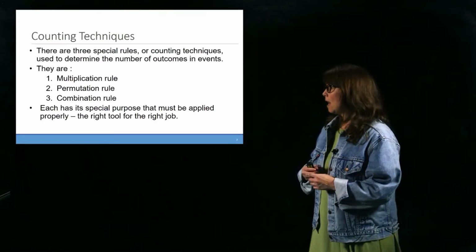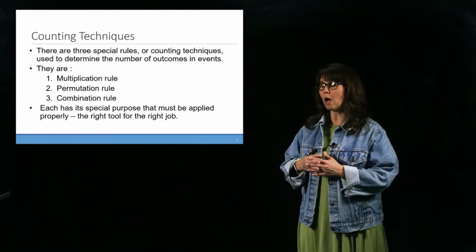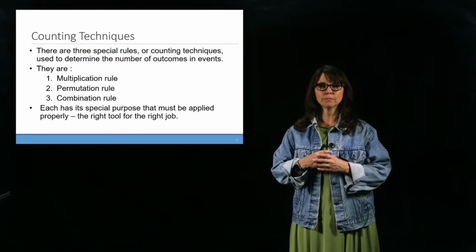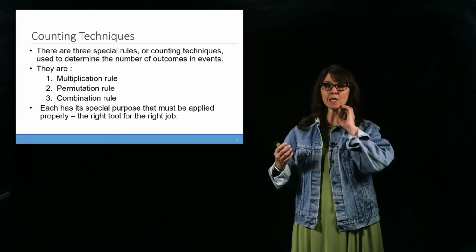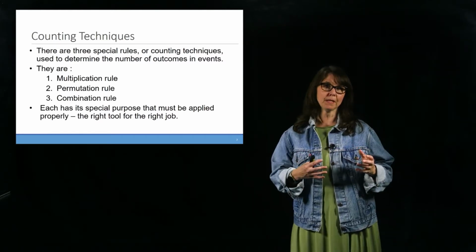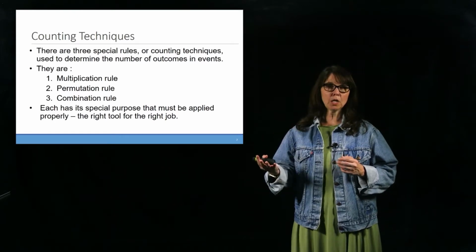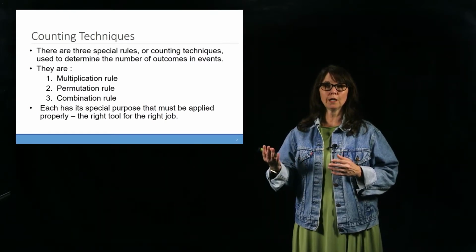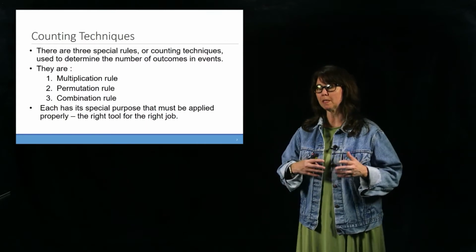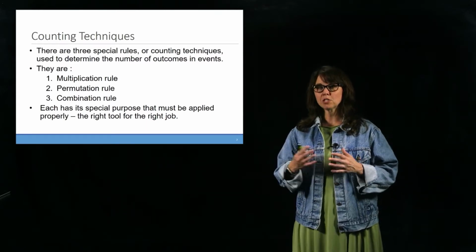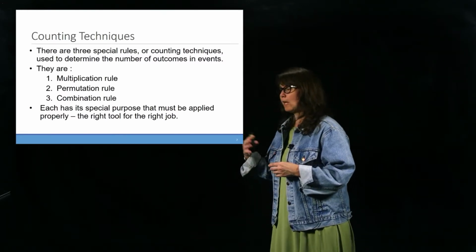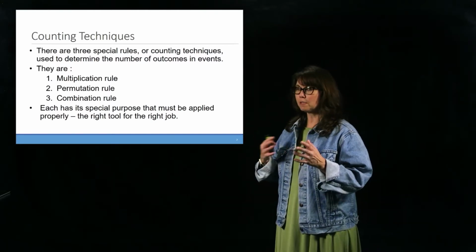So, counting techniques. There are three special ways to look at counting techniques, and by counting I'm talking about different ways of events occurring. So we may be looking at flipping a coin 3 times and looking at the possible combinations there. We may have 10 people and we want to see how many groups of 3 we could select randomly. So we're looking at different ways of ordering different types of events. And these counting rules are going to be used to help us get to those answers.